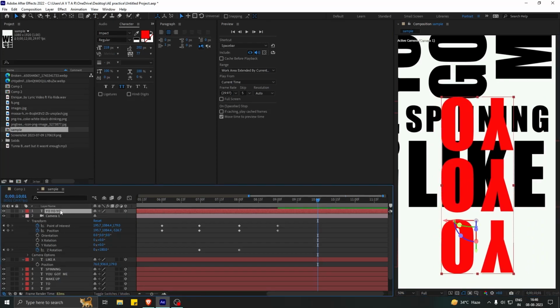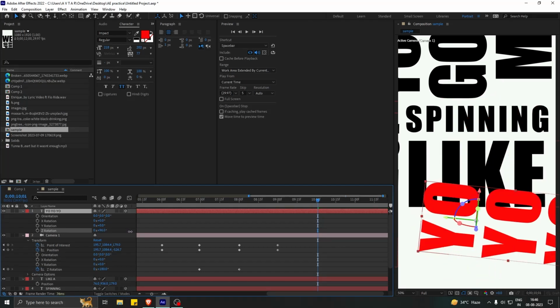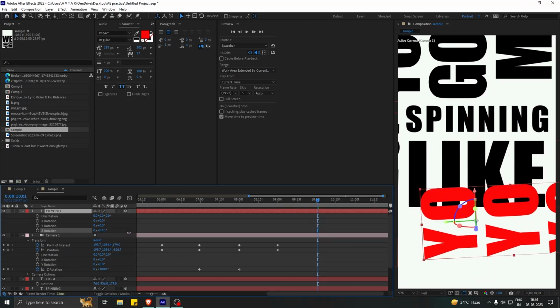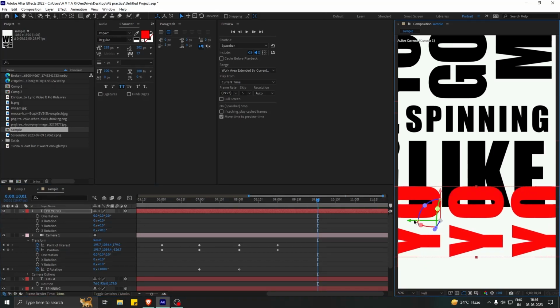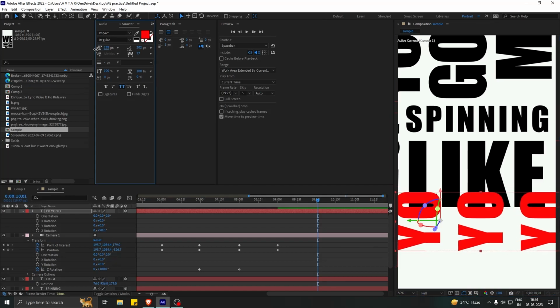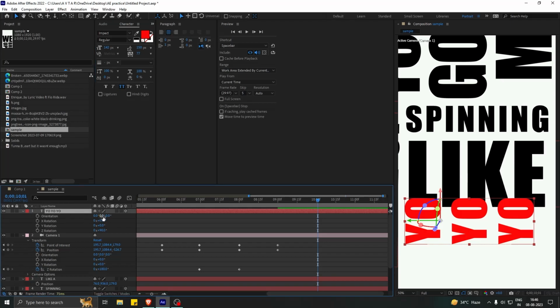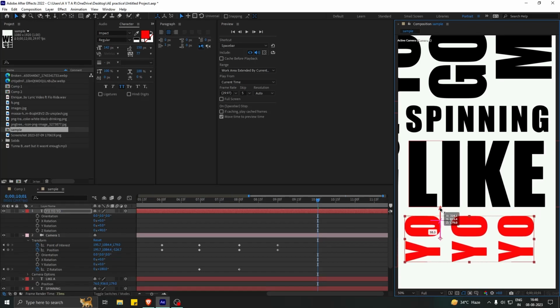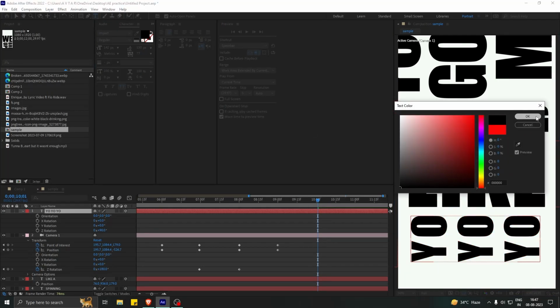So I'll just rotate it now, pressing R on my keyboard to select the word and then rotate it. I'll just rotate it somewhere like this. I'll adjust the word and bring it to the place where I want it. I'm also playing around with the size as well. This is where I wanted it to be, and then I'll just select it and make it black for now.